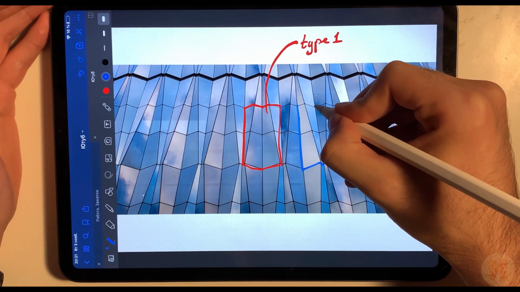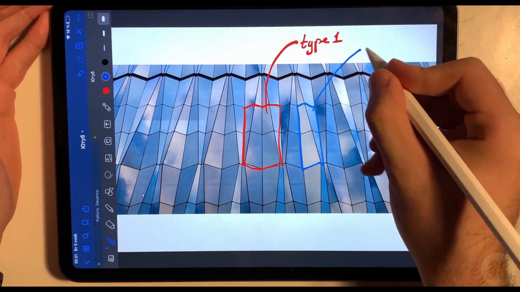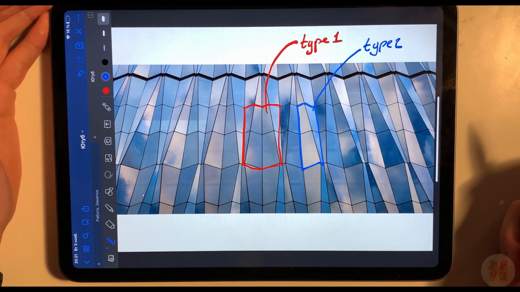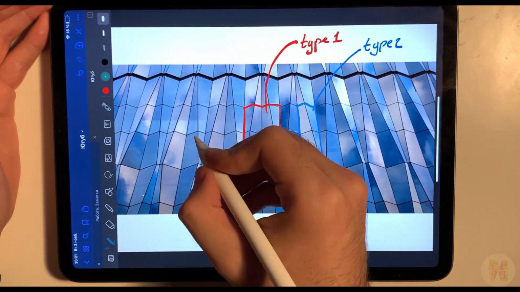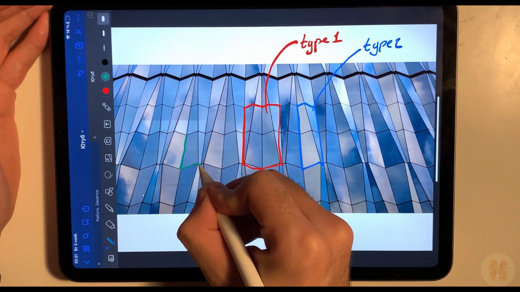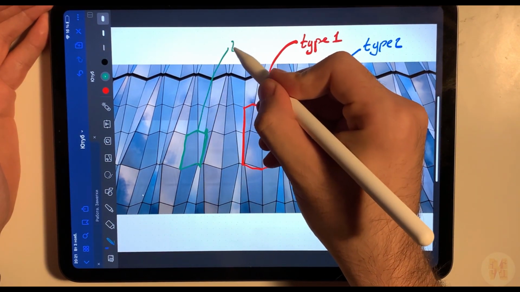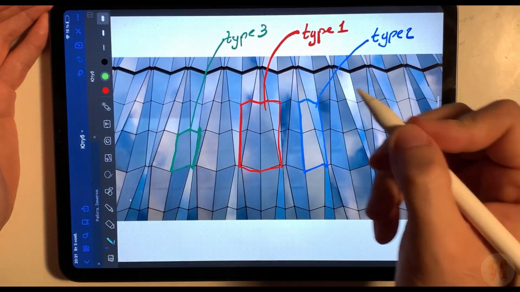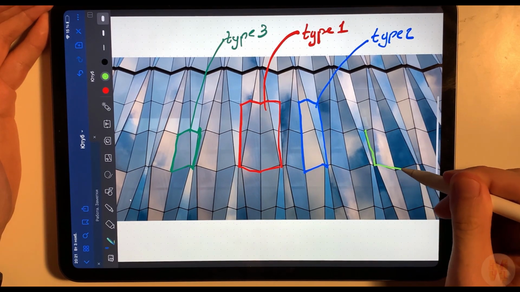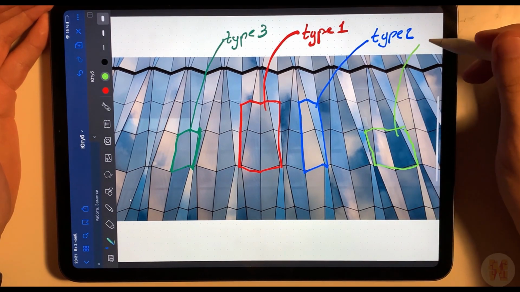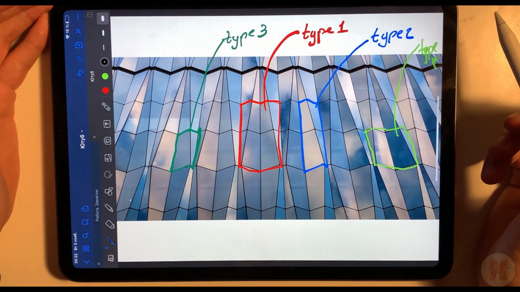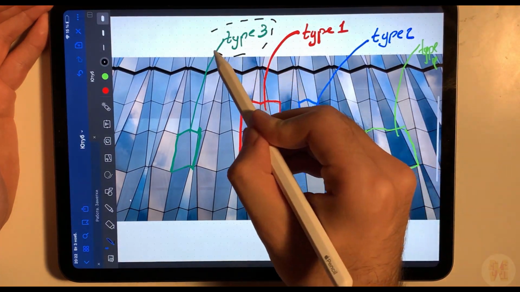And first you can create this type. After that, we have another type. We can create, for example, this small one, type number 3. As you can see, it's a small panel, just one panel. So if we compare with type number 1, we have only one part of the 4. And the last type of panel, we can create these 2 panels in one, and that will be type number 4. For our tutorial, we will use type number 3, and let's create it.